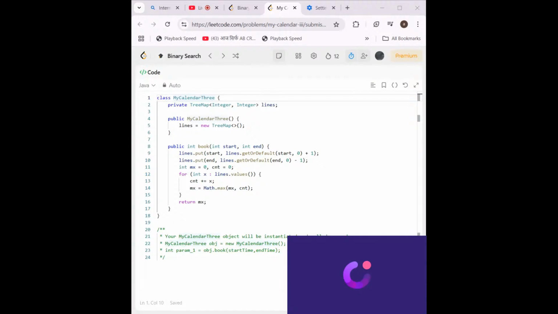Like what we write, lines dot put start, lines dot get or default start, 0, plus 1. And the event ends here and decreases by 1.